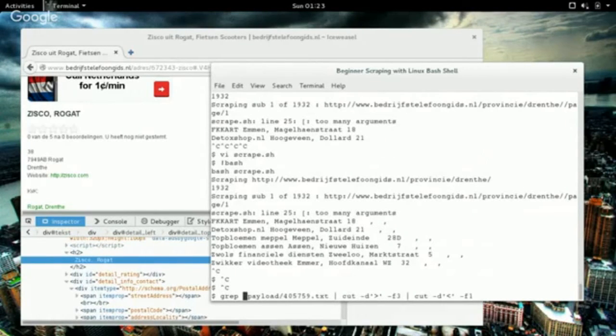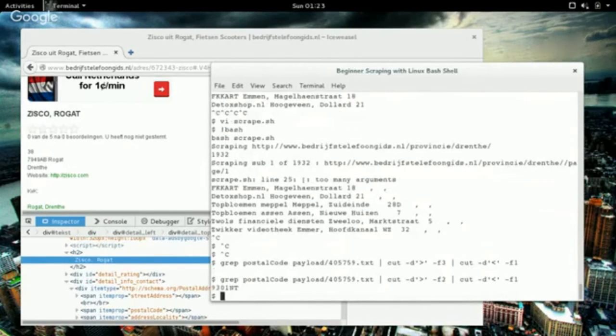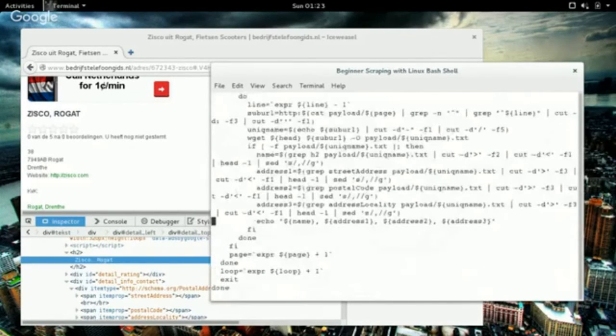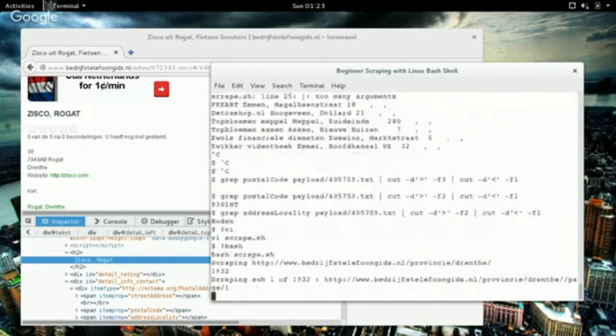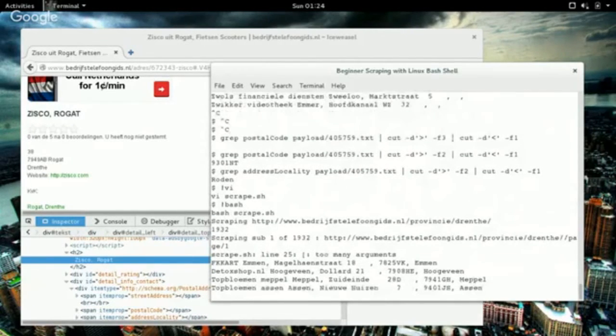These are not lining up. These need to be 2's again. Address, alright, so VI, address 2, 3, back to 2.